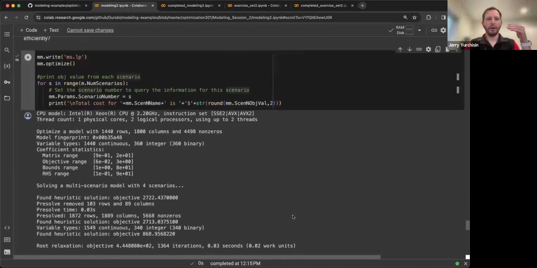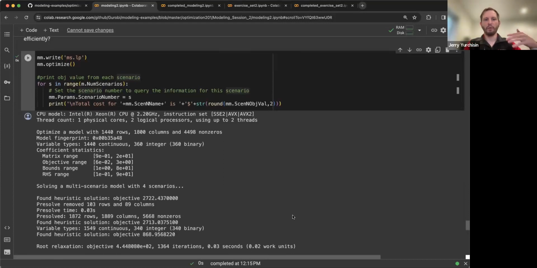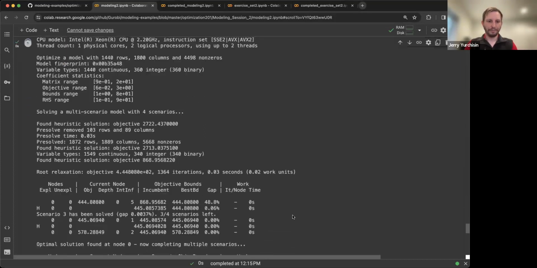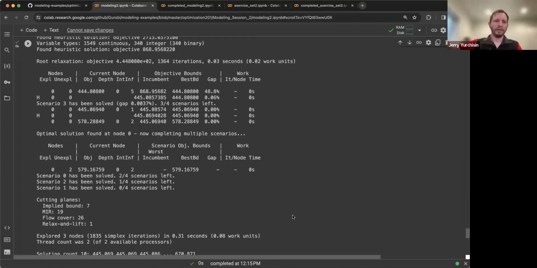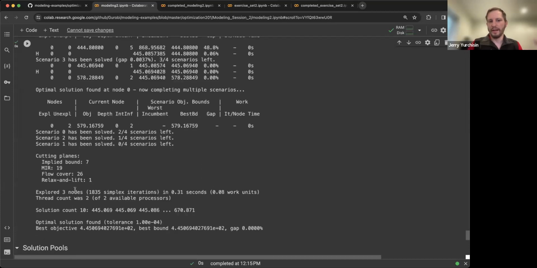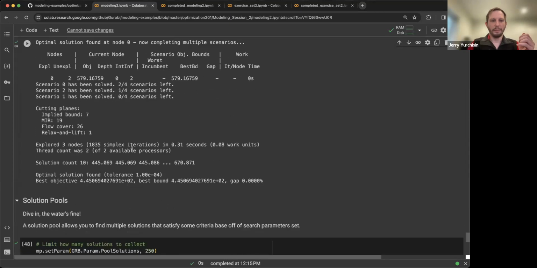So we optimize, and we also can start querying some of these things to figure out what the values are for particular scenarios. And one thing that I want to mention, which I mentioned in the Hidden Gems video and a little bit earlier, is that there are smart things happening here. We're not just solving one scenario, pushing it over, then starting a new scenario, solving that, and then the third one and the fourth one. You can see even in the output logs that, oh, scenario 3 has been solved. Let's use this smartness and just keep going. We're solving a broader problem that has all of these scenarios embedded into it. So scenario 3 happens to be solved first, then scenario 0, then 2, then 1. So again, this is just showing that there's smart stuff happening behind the scenes. I'm not the person to comment on what the smartness is, but it is there.